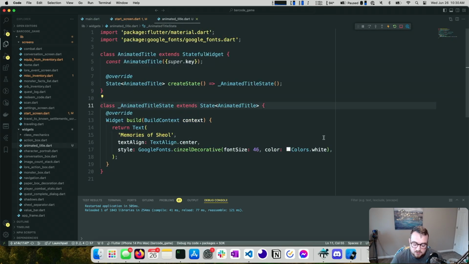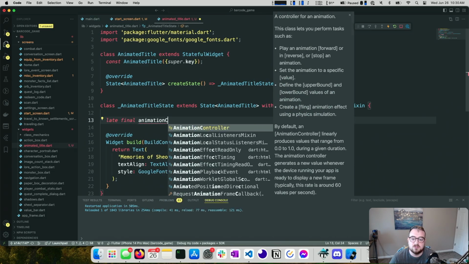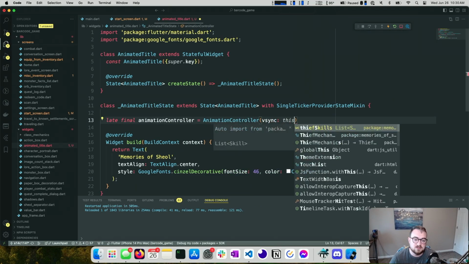Okay, so I'm going to do this. I'm thinking we have some opacity and we have things kind of slide in. So I'm going to add a SingleTickerProviderStateMixin. That'll help us with vsync. And I'm going to do a late final AnimationController equals AnimationController, vsync this.